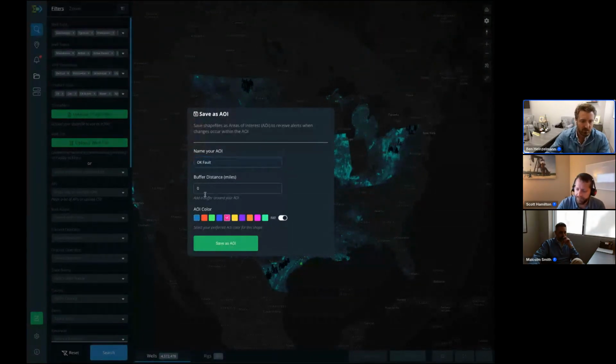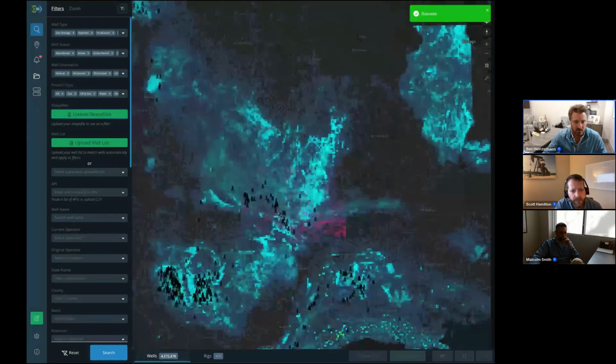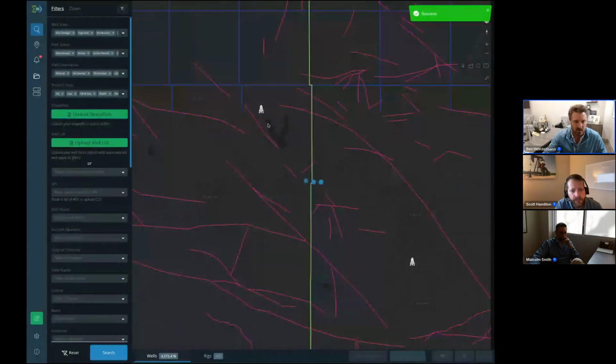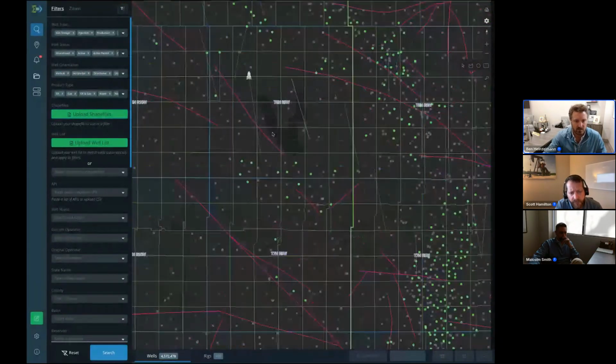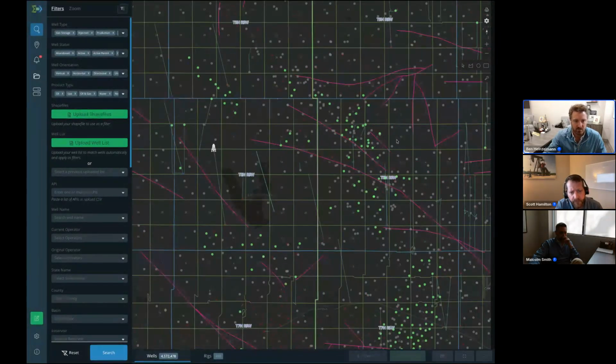Obviously, I can color code this and add a buffer. It'll take a few seconds to load, but this will overlay an extremely large shapefile on the map, which then allows you, once it's imported, to toggle it on or off. It's always present there for you. So you can see it's populated there. Now as I'm zooming into Oklahoma, the new line shapefile is built in, and I can do my typical due diligence with this in the background, which is pretty nice.